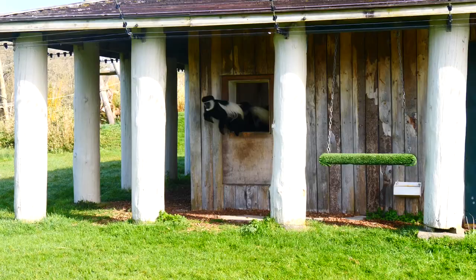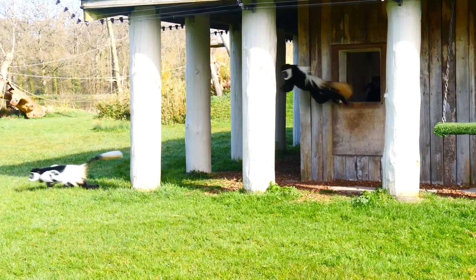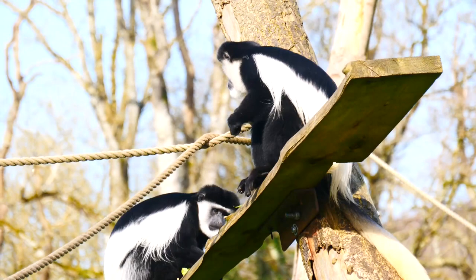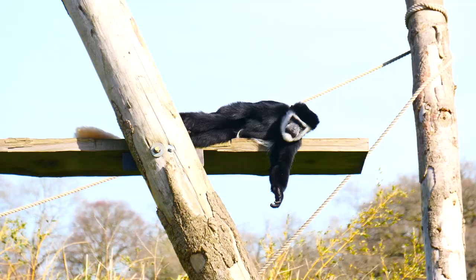They're always moving about, really active. It's quite high fiber, lots of energy to get out, so they spend quite a lot of their day leaping from tree to tree, leaping into the bamboo bushes, playing with each other. Then once they've eaten their food they will spend quite a large part of the day laying down digesting and not doing much — so they go from being really high energy to really low energy and doing absolutely nothing.